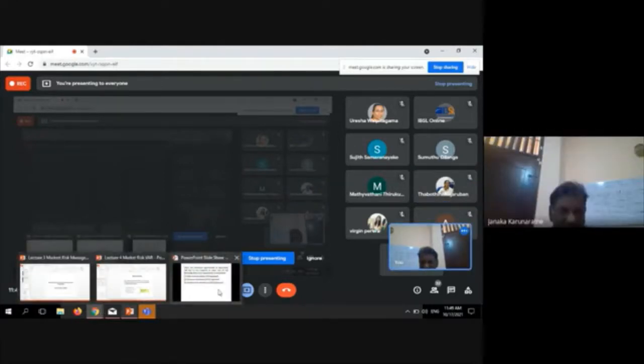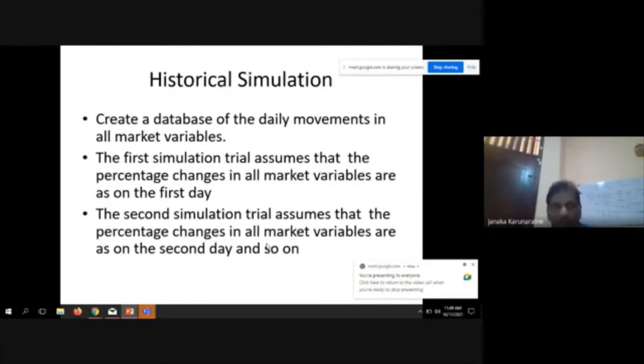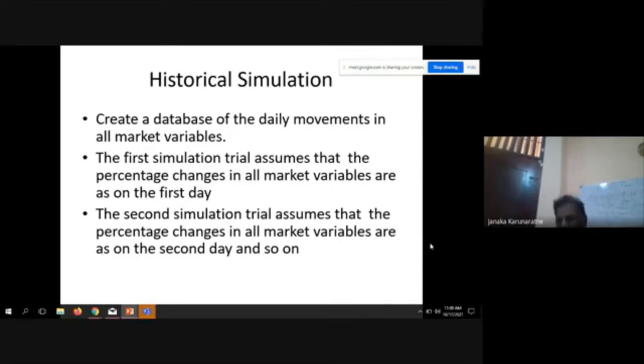Okay, so we'll move on to the presentation again. Historical simulation approach, variance covariance approach, Monte Carlo. Monte Carlo simulation is very popular because of its random trial-based modeling. Very popular. Okay, let's look at them one by one. I don't think we have time today to do simulation. And remember, next week we are running simulations through Excel. So you have to use all the laptops and get ready for simulation running. We are running some exercises using simulation for Monte Carlo especially, but we will also work out some examples for historical simulation and variance covariance analysis. Get ready with your laptops.